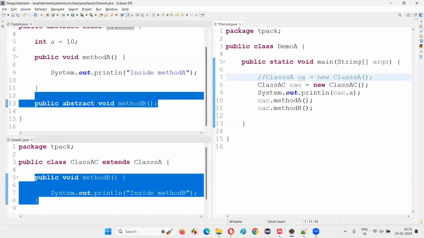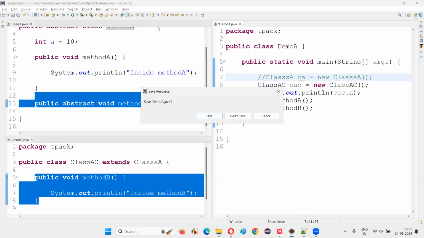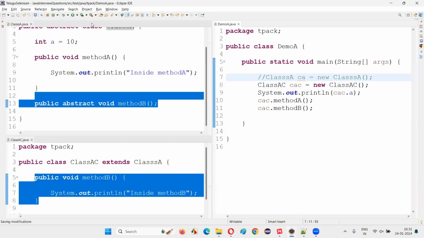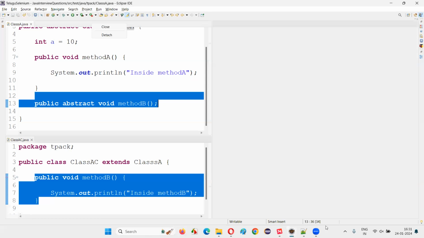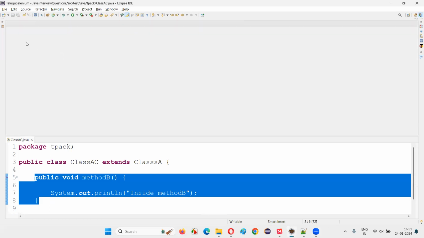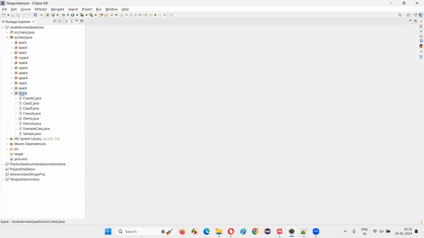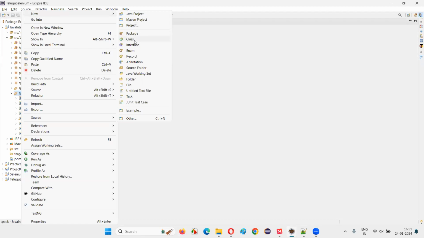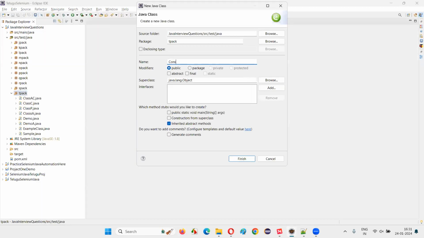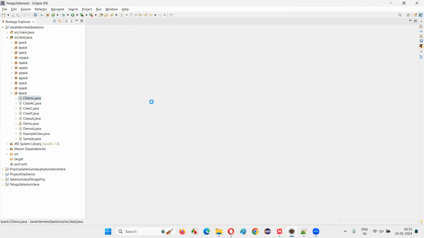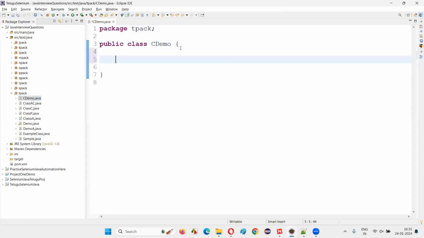For that, I'll switch to this Eclipse IDE. I'll close all the things and just freshly create a new class. Okay, just give it some time. Now freshly, I'll go to one package and create some class. Constructor demo class. Some constructor demo or CD I'll give. The name of the class I'm just giving as CDemo class. Click on finish. The CDemo class has been created, and in this class I'm going to create a constructor.